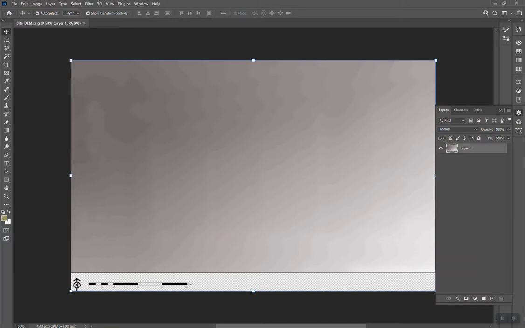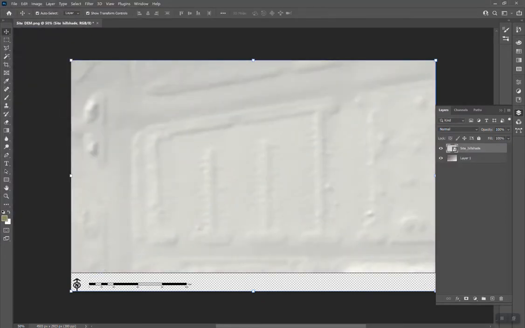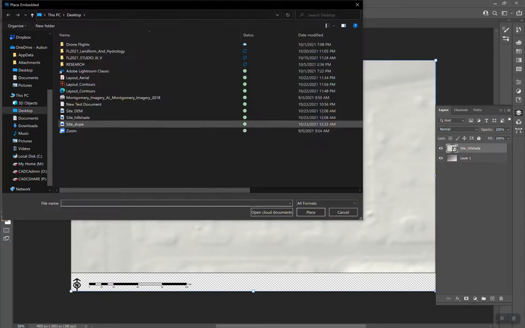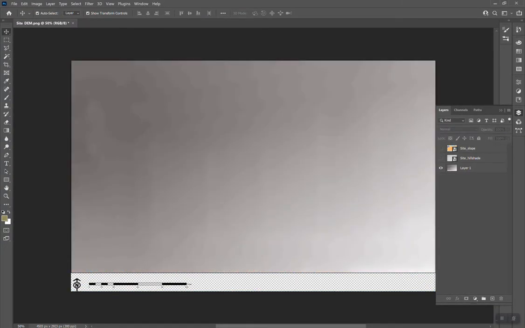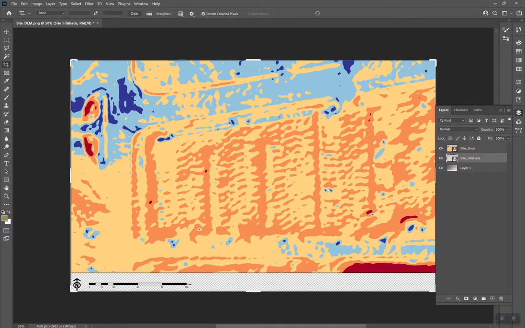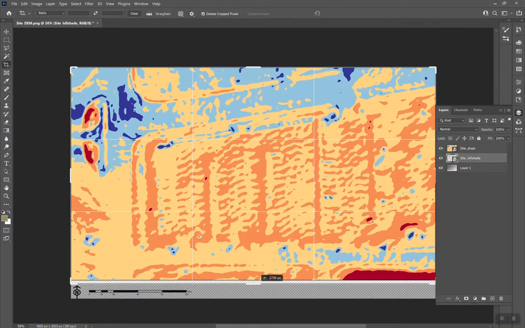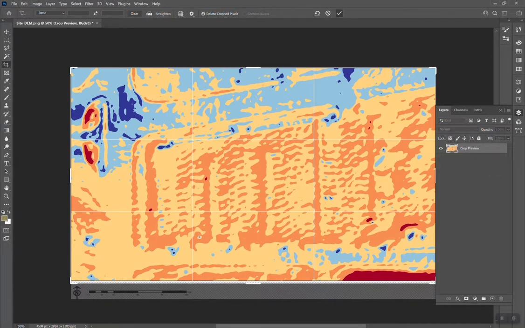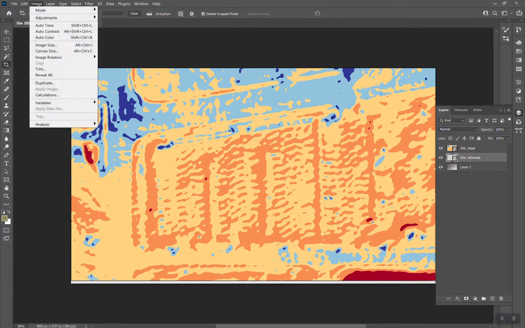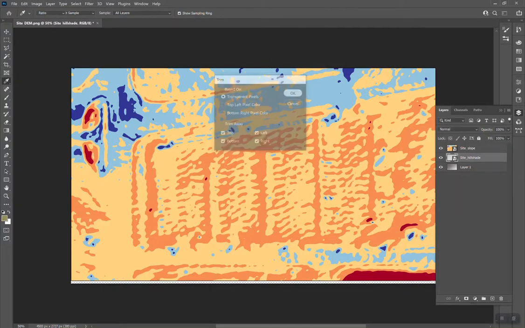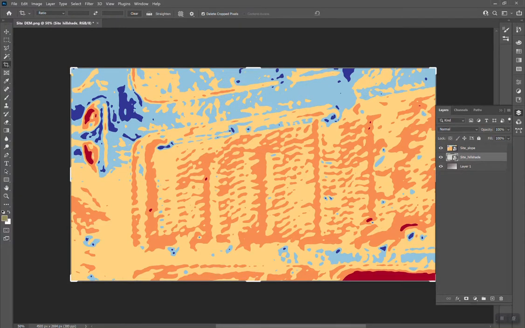But what I'm going to do next is use the place embedded option here, and then we're going to place the hillshade on top of that. Check that box. We're going to place embedded and do the slope. So then we have all three of these layers sitting on top of each other. Then I'm going to do this little trick where I use the cropping tool. I'm going to crop out most of that legend and north arrow like so. Check the box. And then to finish cropping it to precisely the leftover pixels, just go to File, Image, Trim, Transparent Pixels, and that clips it to the remaining pixels, but everything is still lined up.